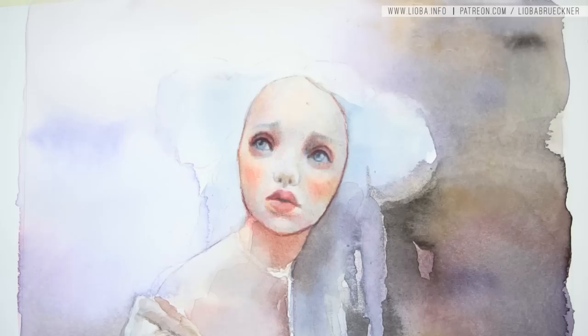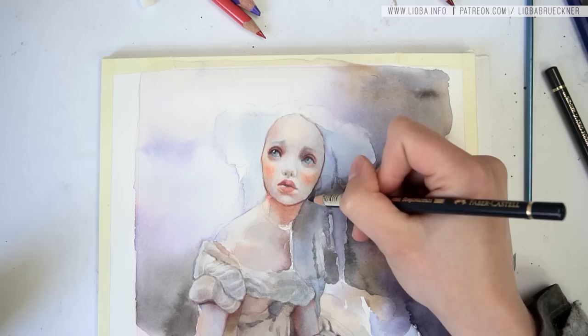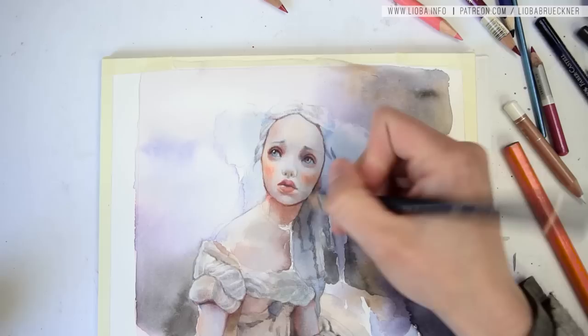I couldn't control how it looks in the end, but I could control in which areas those wet abstract patterns emerged. So this was super helpful for me, and I think this piece really is some of my best pieces. I feel like that at least, and I felt that I've learned something new, and I will definitely use that in my newest pieces as well.